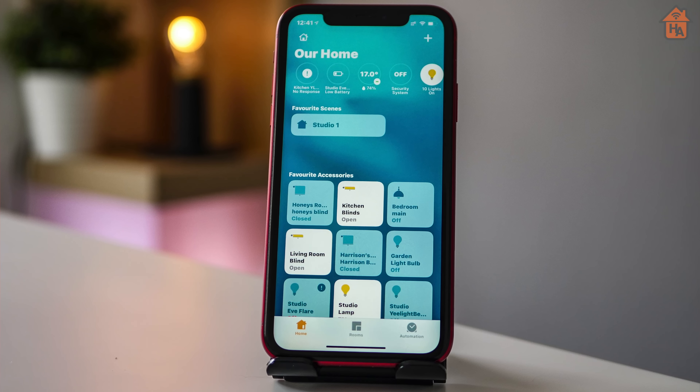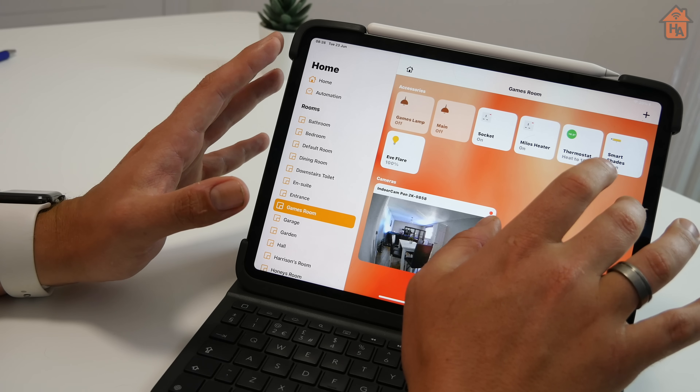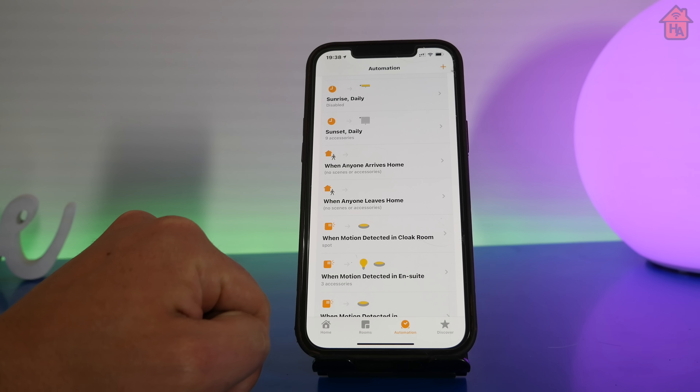While this video is pure speculation and Apple may never go down this route, evidence from various patents and things Apple has put out suggests they are likely to use Ultra Wideband in this way — making HomeKit and Siri smarter and far more powerful. Utilizing U1 in this way would enable HomeKit to be more personable, allow users to get more out of it with little effort, and truly make it a smart home — moving away from older motion and contact sensor technology. WWDC 2021 is just around the corner and will hopefully reveal what Apple has in store for HomeKit, though it could also be something we see further down the line. All the foundations have been laid for Apple to go down this route.